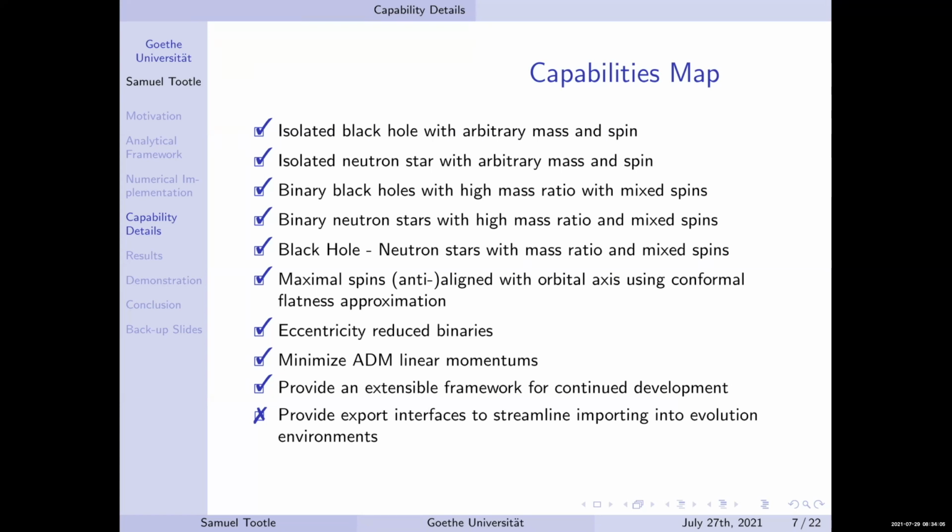There's a version 2 that would be coming out that will make things a bit more automated, but with automation comes abstraction, and then you reduce your extensibility. Finally, this cross mark on the export interfaces is really with regards to we need more feedback from the community as far as how well these actually work. For the Einstein Toolkit, it works very well, because we have the interface built into the library. You really don't need much code on the Thorn side in order to import the initial data.